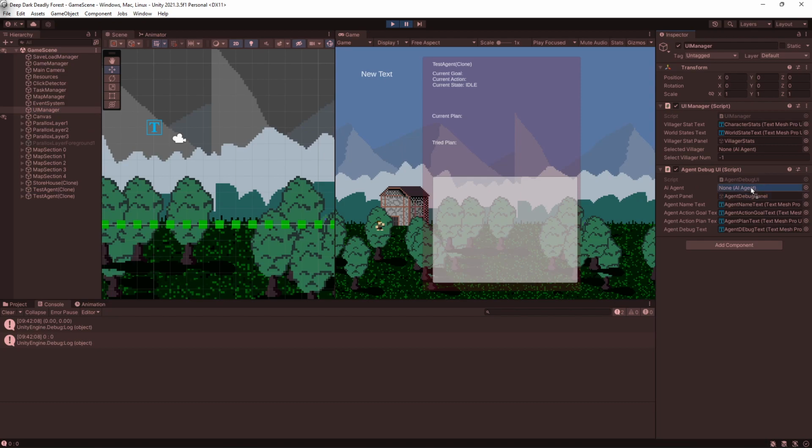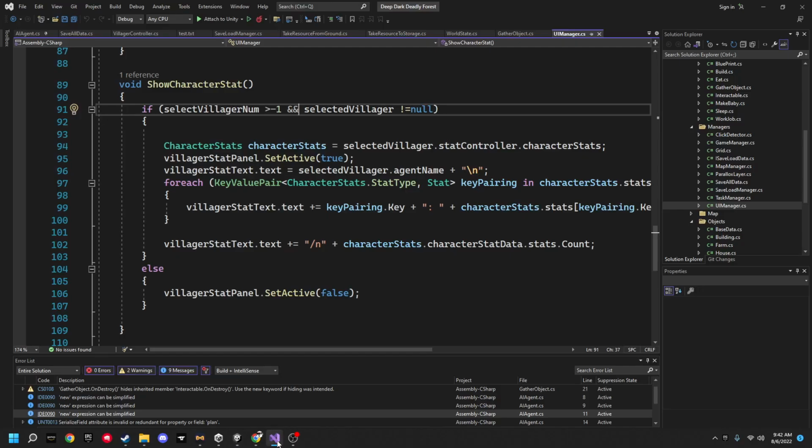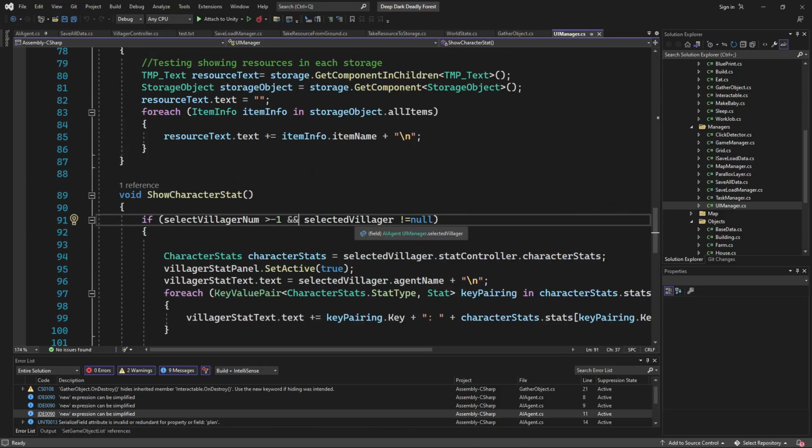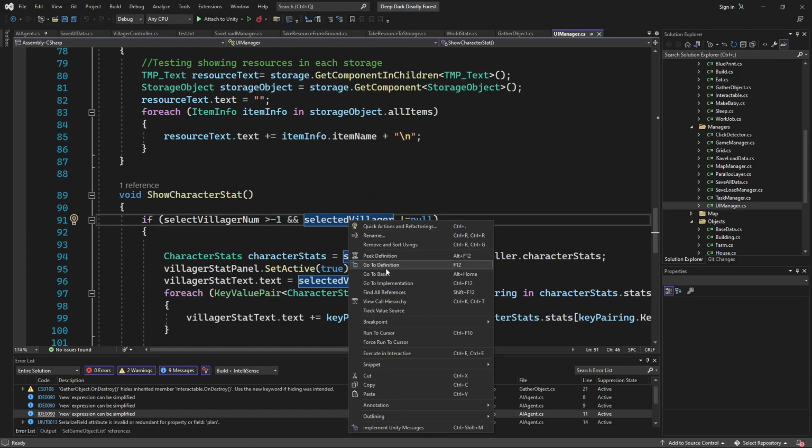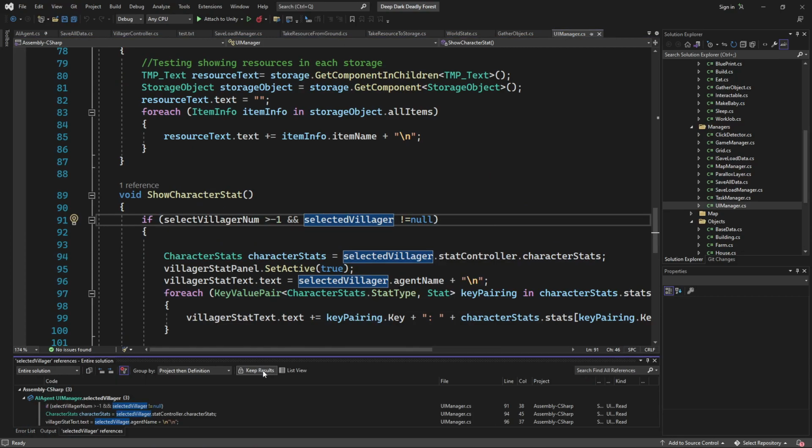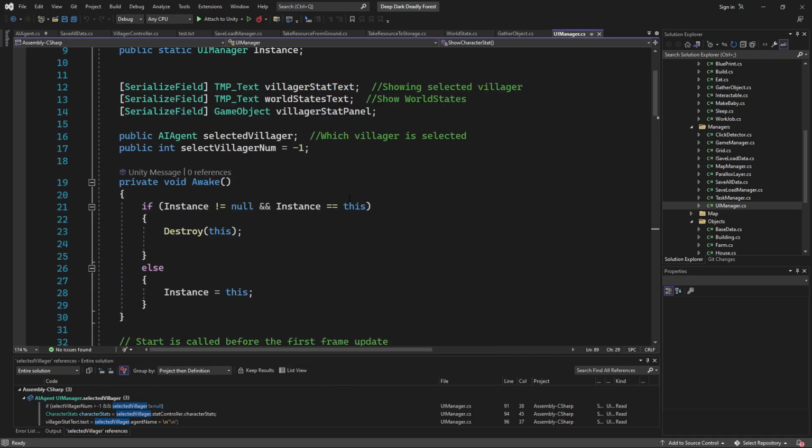Why can't I drop this in here? Okay, where's this being used at? Character stats. So I'm being used here. Why can't I?